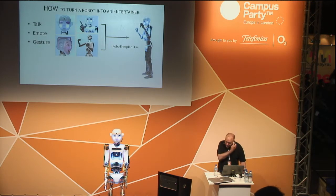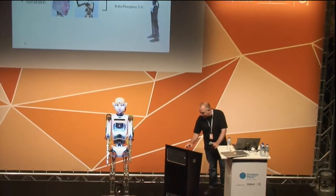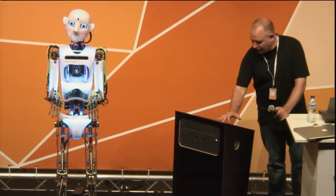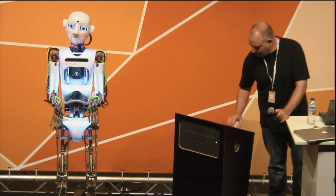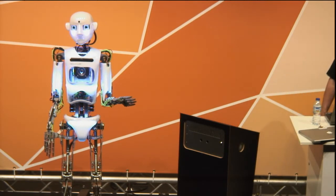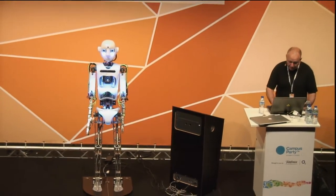So it's all about talking. We integrate a number of different text-to-speech engines, so we've got a lot of different language support. Comment allez-vous? Let's try something in German. Guten Tag. So we've currently got about 30 different languages integrated. You can use audio recordings and you can use generated speech as well.